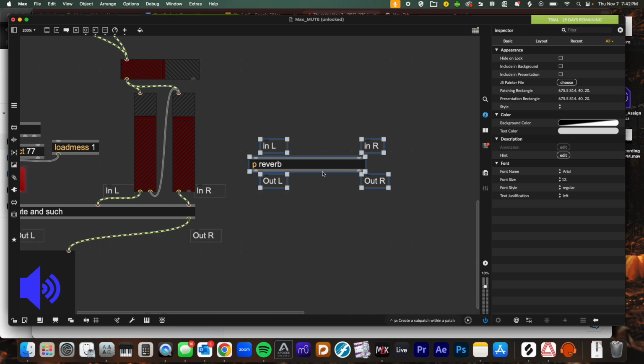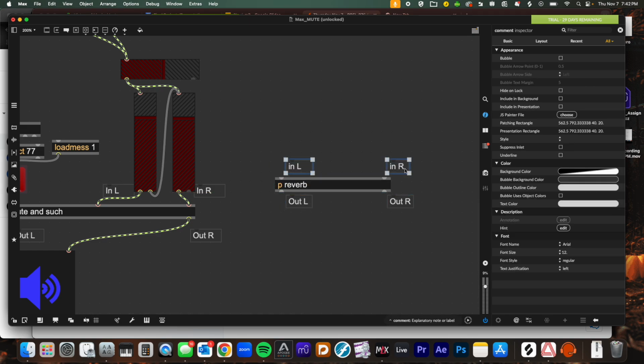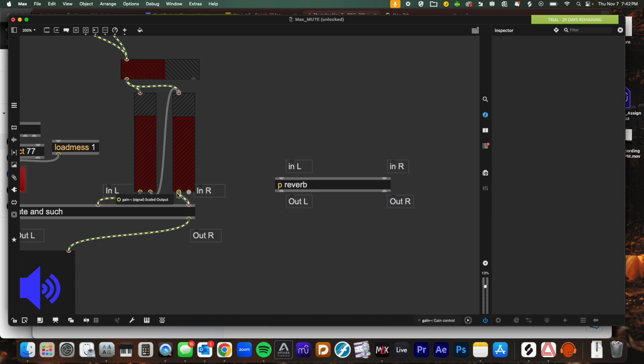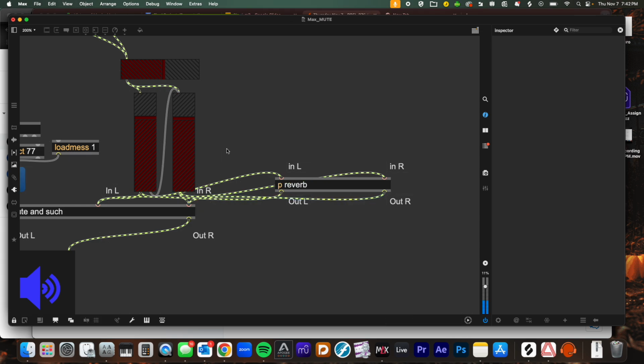And you can see it has an in for left, in for right, out for left, out for right. Okay? And so you can imagine I can probably just take this signal and stick it right over here and run it into here, and it might work. Sure does. Sounds so much better, doesn't it?